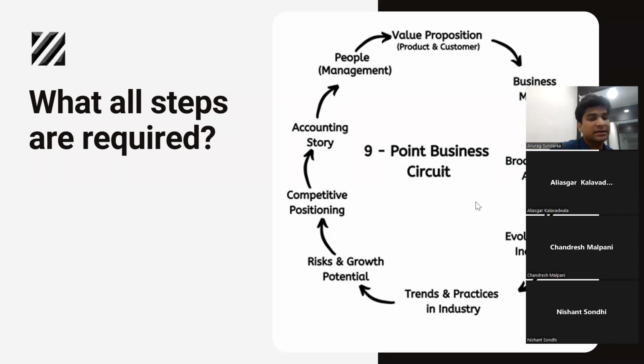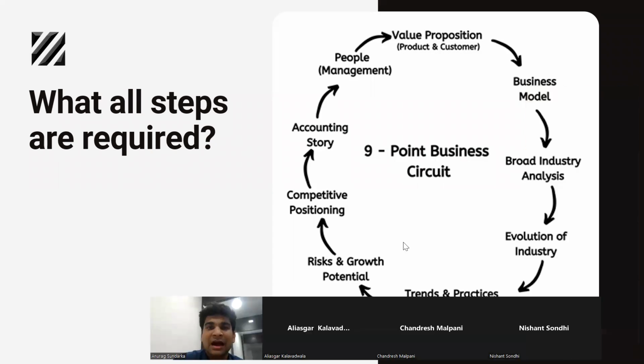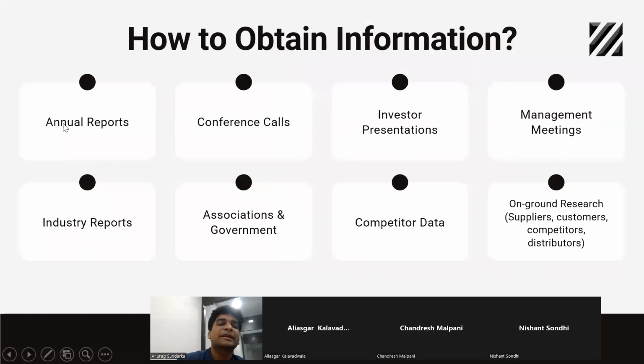This is how an equity research analyst will conduct their operations. Next, how do you obtain the data? We obtain the data for all this from annual reports. So companies constantly upload annual reports every year, with a lot of data in them. They talk about how their business went about the year.